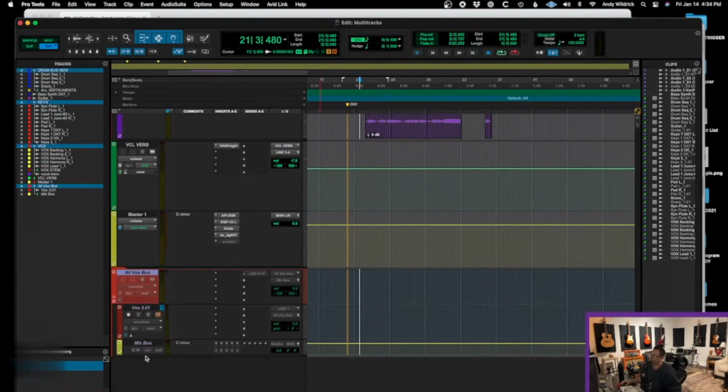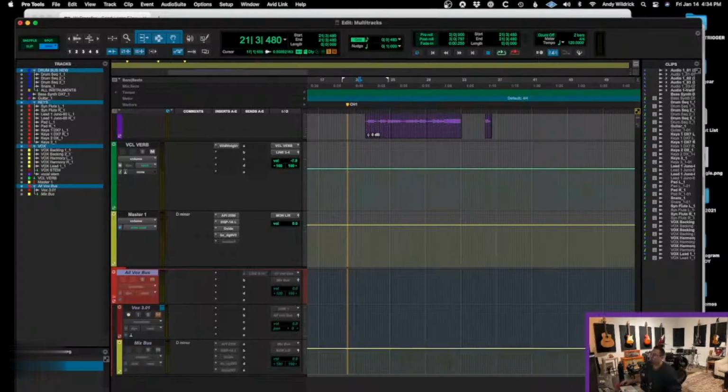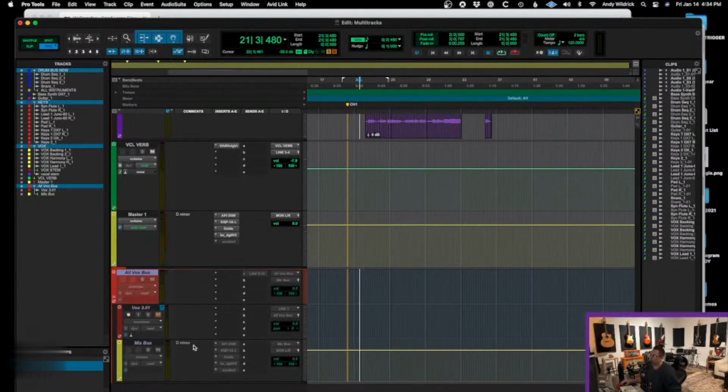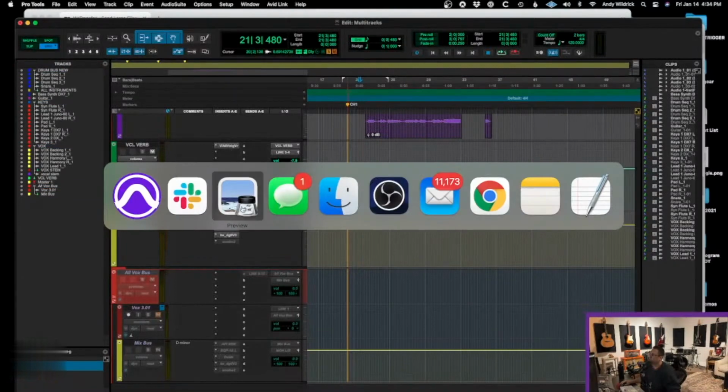Okay, so we can't have two sessions open at once, but why would we need to if we can import anything we need from another session into this one? That's something that I would call a power move. All right, let's see what's next. Let's keep on cruising here.